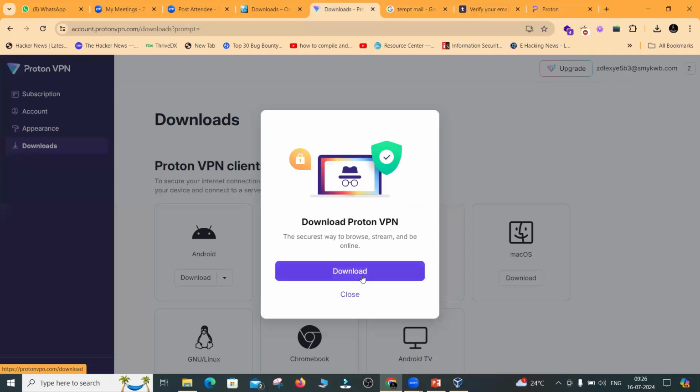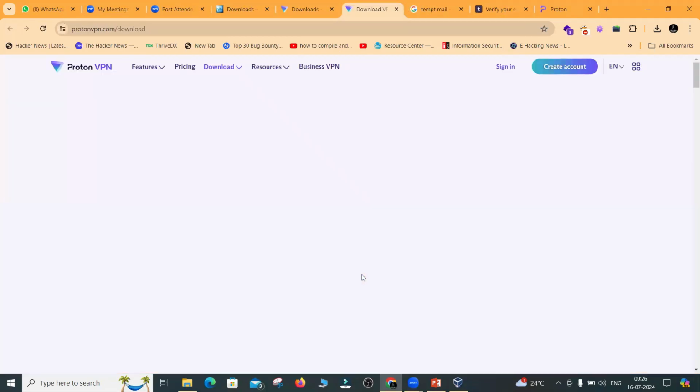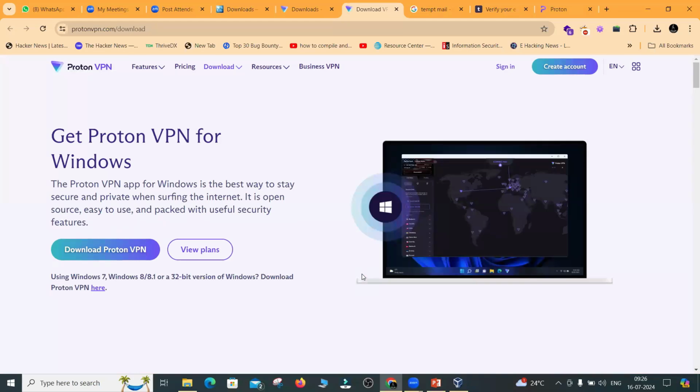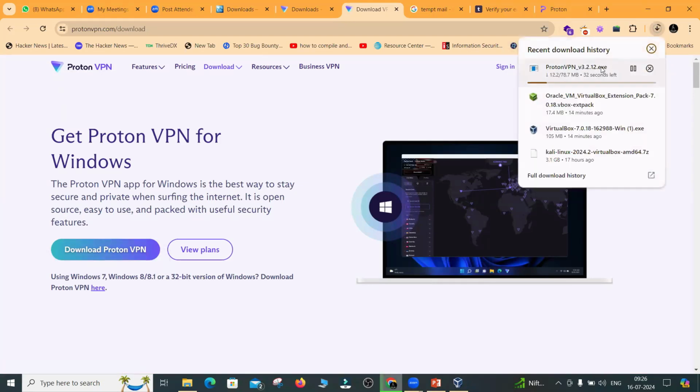So we need to download it. Download the VPN. Download it. It is downloading. It's very important. Your security is a must online. You need to take security measures. How the hackers are taking. Why security measures? Whatever activities you are doing for the practical purpose, you need to understand the hackers' methods and their approach, how they are doing.